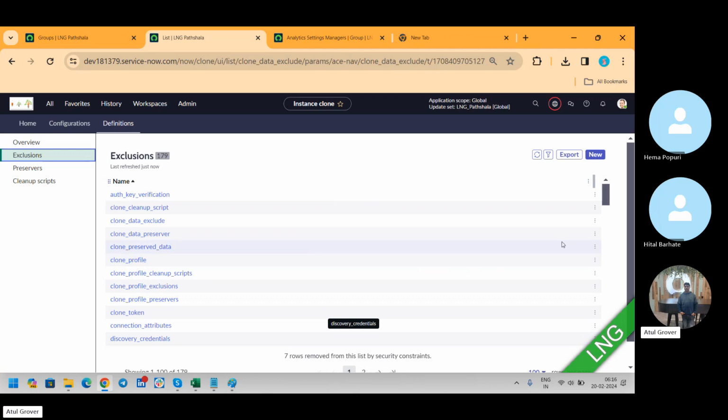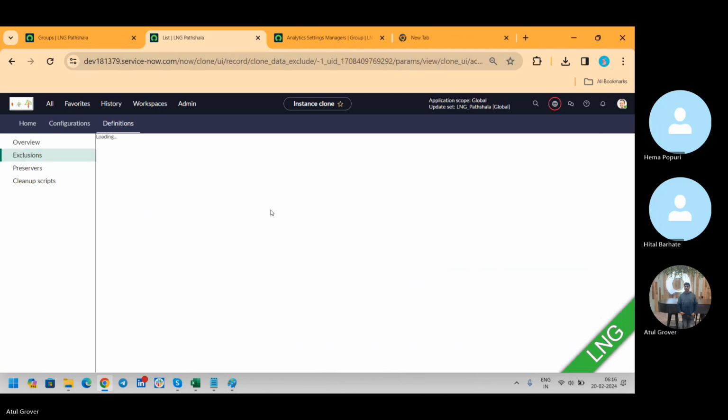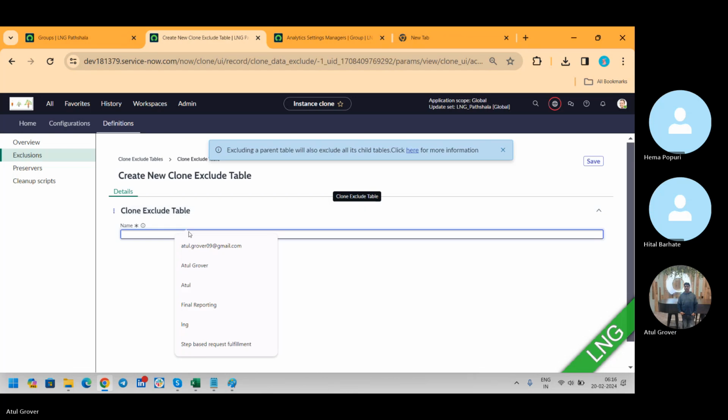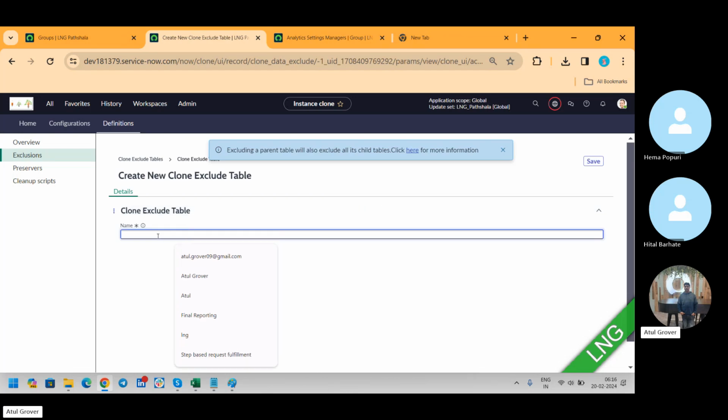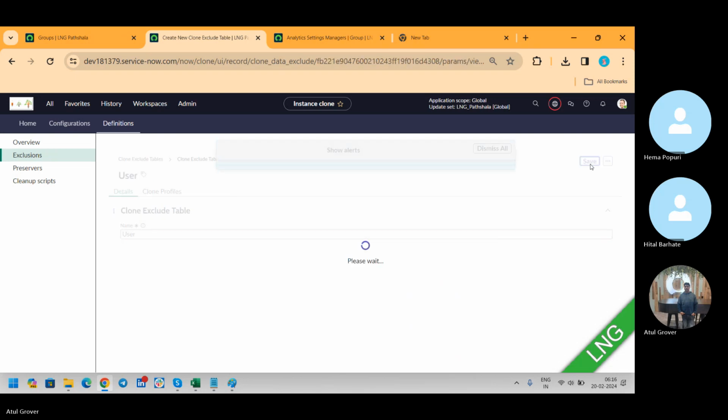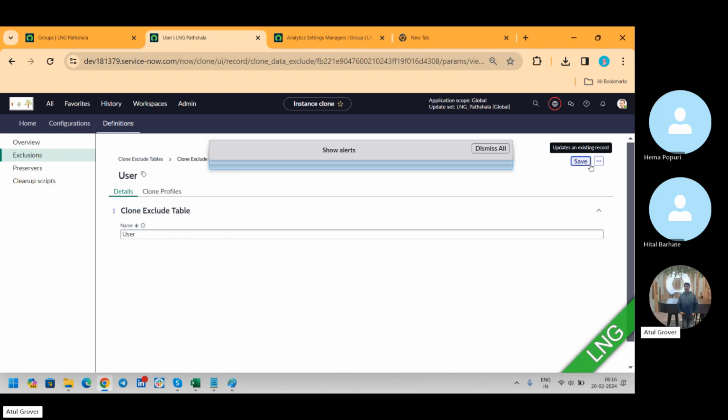So we can put the exclusions list here. Let's say new. I don't want the user table to be overwritten. Name, and save. So this will be part of my exclusion.